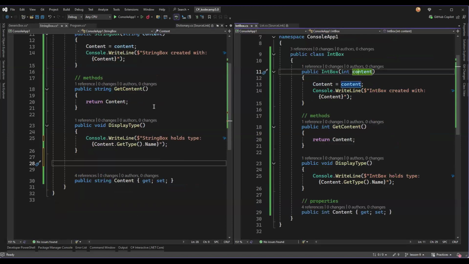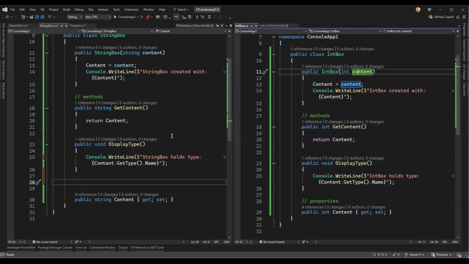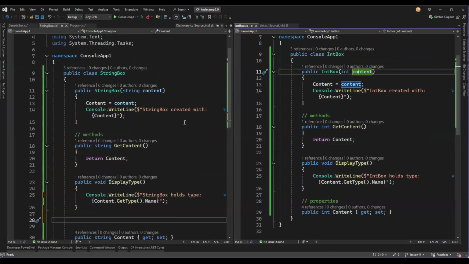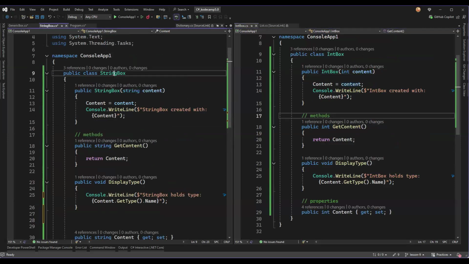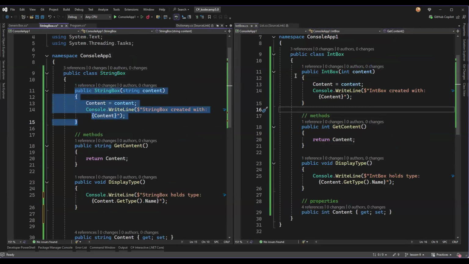How generic works is you are actually repeating yourself. If you check, these are two classes. We have the string box, we have the int box, we have constructor, which is the same thing with this one. The only difference between all the operations is just the data type.